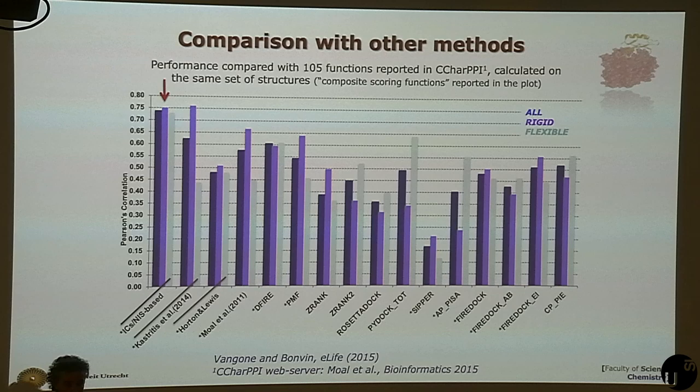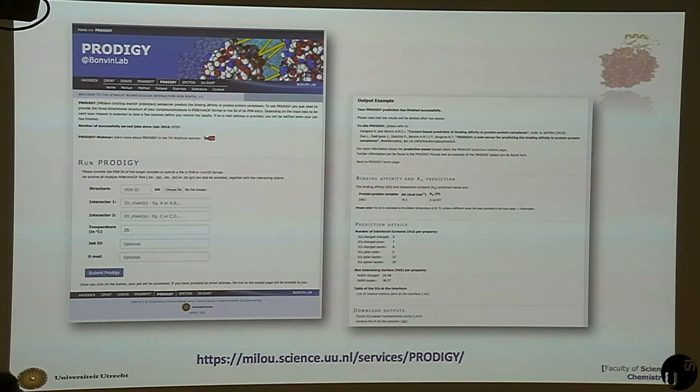So this was published in 2015. Since then, there have been other works that confirmed also the non-interacting surface independently. And there have been slightly improved models, but I think 0.75 is probably the best that you can get today with this kind of fast approach. The advantage of this one is that it's extremely fast. You just need to calculate contacts. And that's one of the servers that we are providing, Prodigy, where you basically upload a PDB file and it's going to give you the predicted affinity.